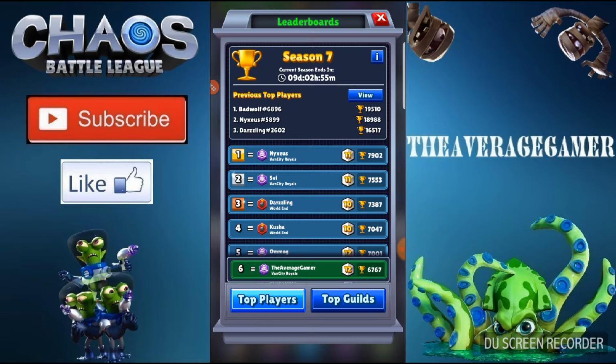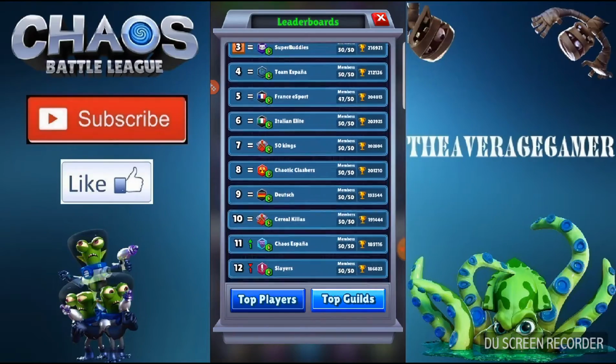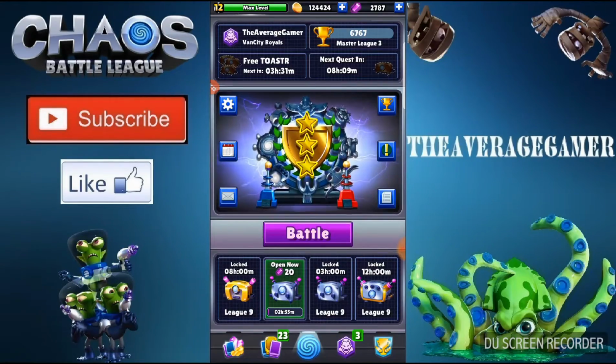But I want to get to 7,200. I want to get to Grandmaster League 1 before the weekend, because I'm going to lose a lot of play time over those days. I might hop in once in a while. We'll see. So this is where we are right now. World End is down by 1 player. So we're up almost 20,000, about 17,000 now. I like seeing Super Buddies up there. 50 King, oh, they're good. Slayers, great guild. They're working their way up.